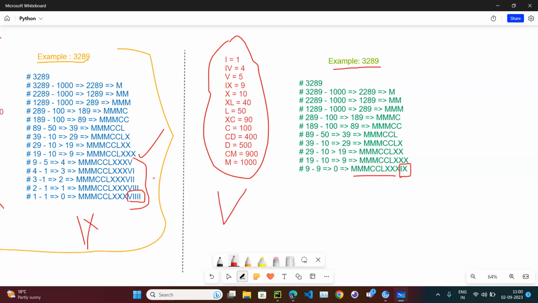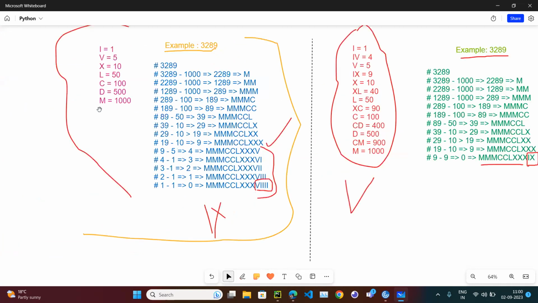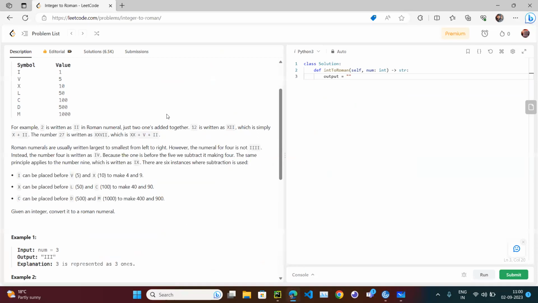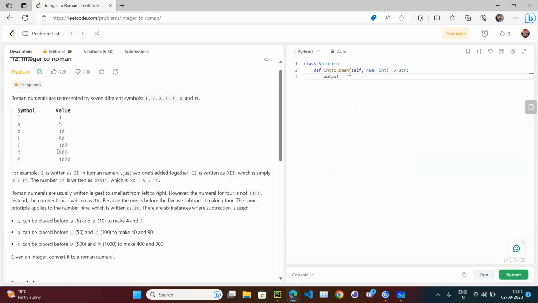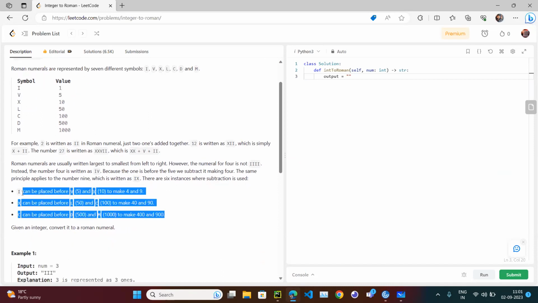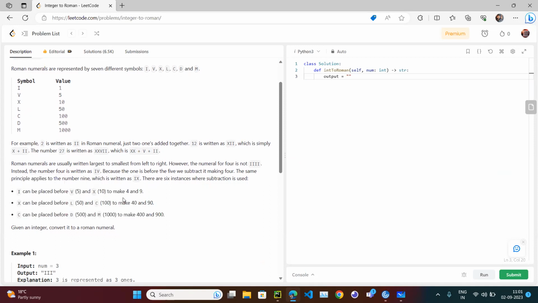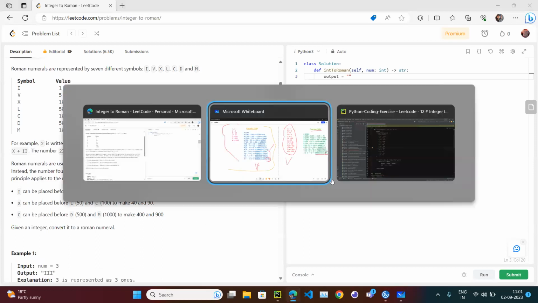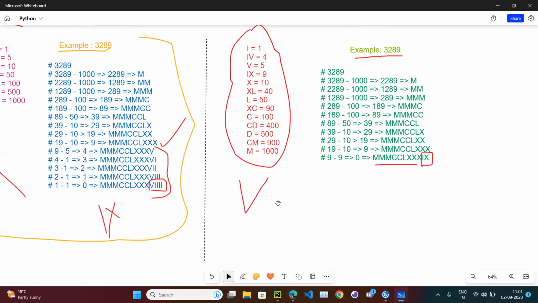So now we know this reference is not enough, so we need this reference as well. This reference is given in the question itself, so you don't even need to think. You can just take one example and try it out. If you get a wrong answer, then you read further and you will know they said these are some special characters, so we need to use that for 9, 14, 90, 490. That's why we use that.